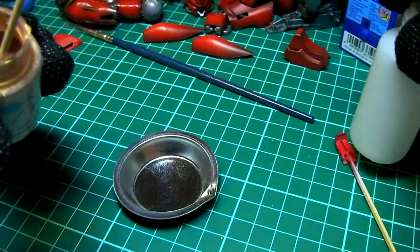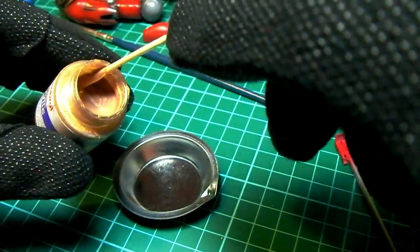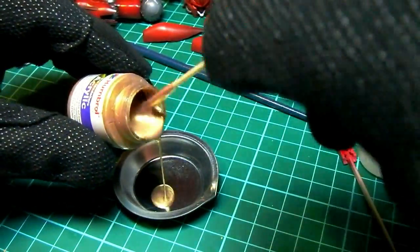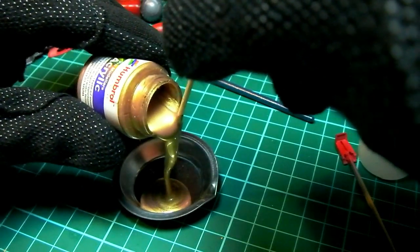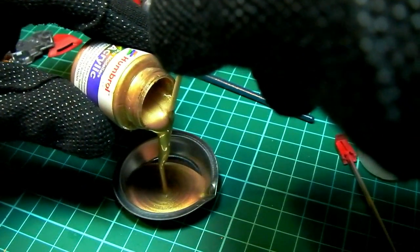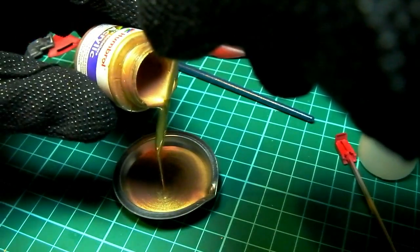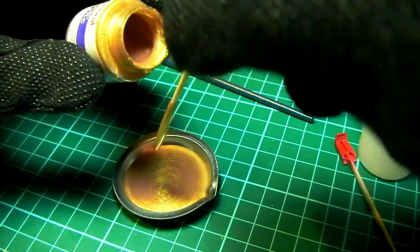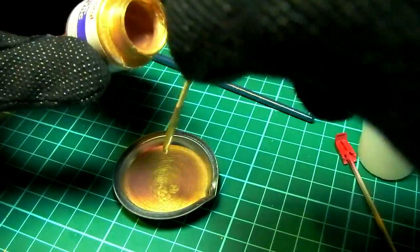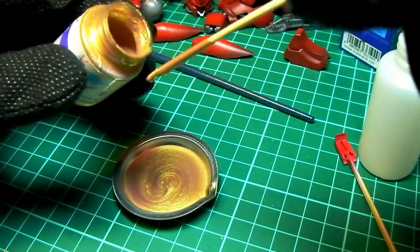So let's pour this out into a little pan, and normally I'd skip this step. I don't normally do this, but this is literally just to show you guys what kind of consistency we're after. So I'm just going to pour that in like so, and really that is much too thick already.